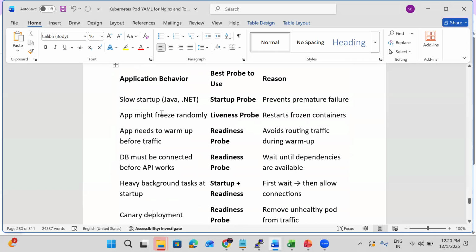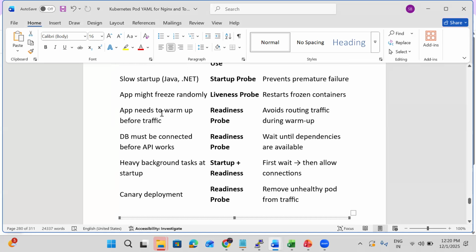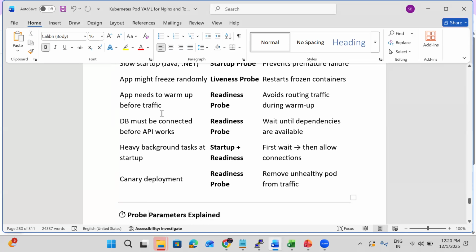So if you have slow-starting microservices, it is better to use the startup probe. If the application may freeze randomly, and each and every time an admin needs to go and restart that pod, then it is better to configure the liveness probe. And before sending traffic, I need to confirm whether the application is working and healthy, and only then redirect traffic. For that I configure the readiness probe, and even dependencies are checked. We also have init containers, which I will explain, along with static pods and sidecar containers.